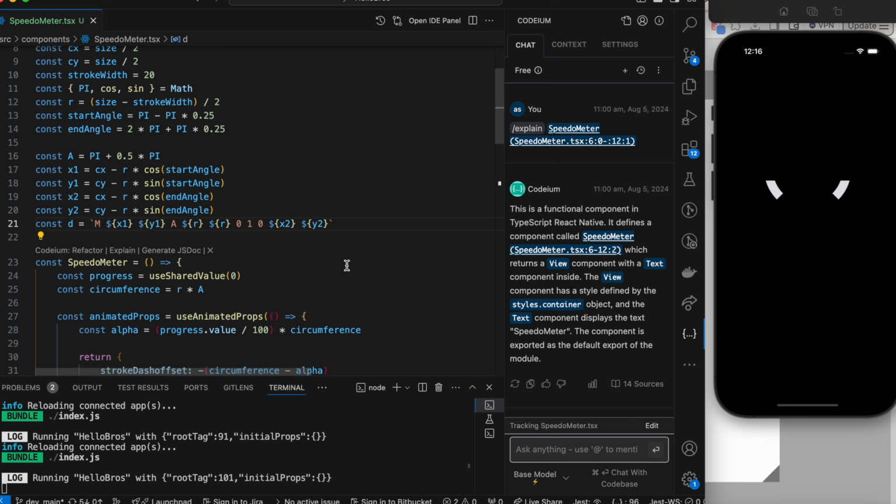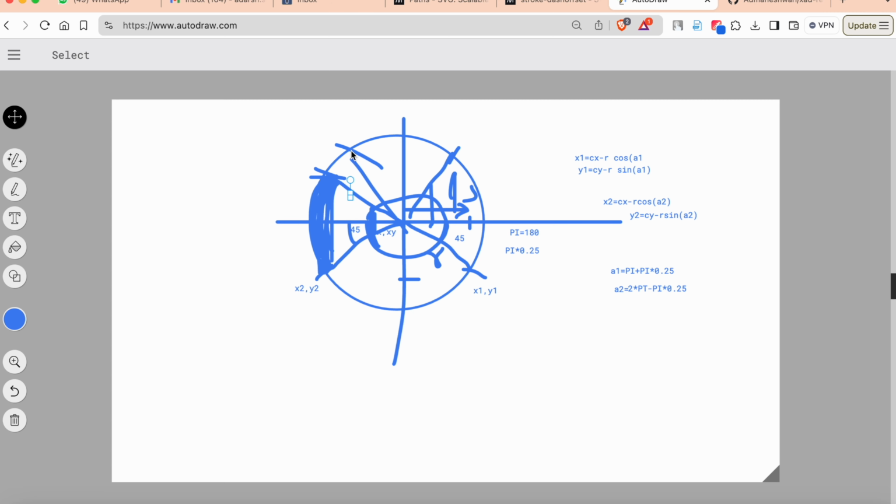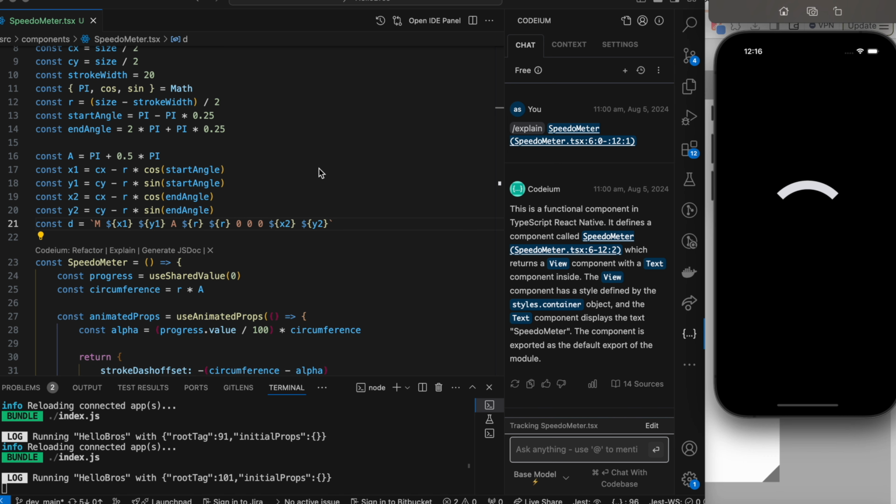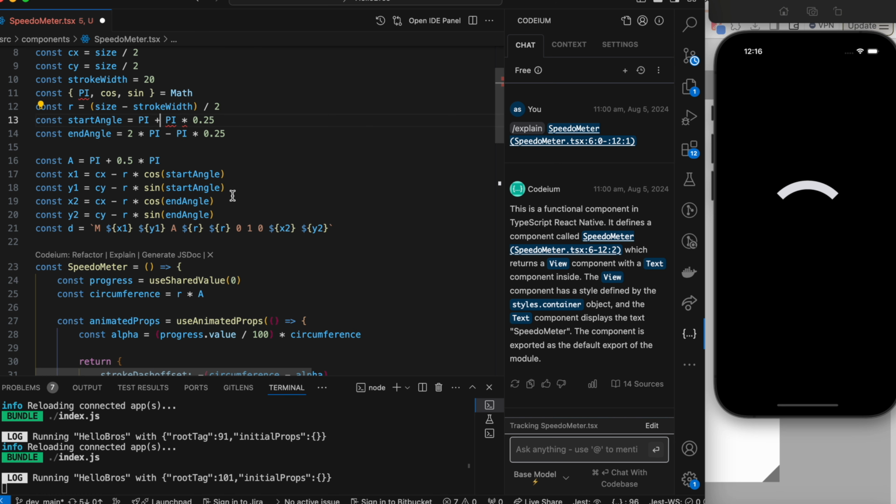Okay, as you can see, let's first change this one. Now you can see as soon as we made it less than 180 degrees, it automatically created the path according to our start angle and end angle, which is from this to this. So you can play with these values, and you can customize your arc according to your requirement. For now we are going to make it like this only.